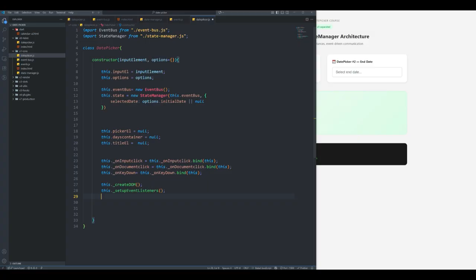And then we can subscribe to state, and finally we will render it.